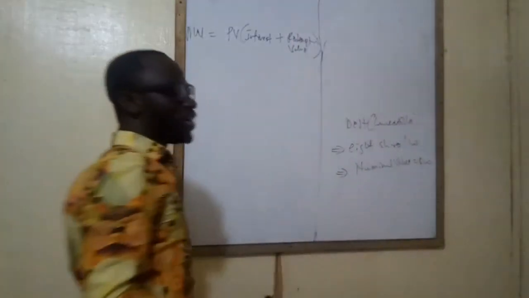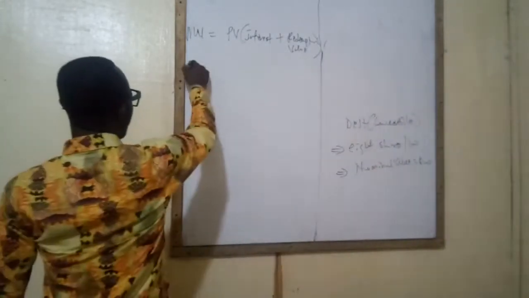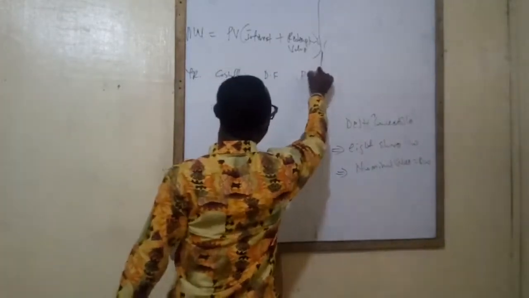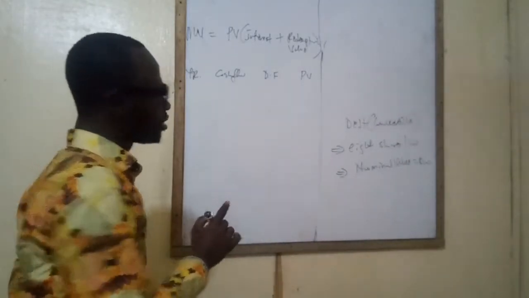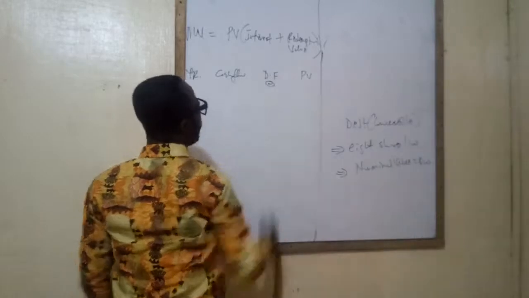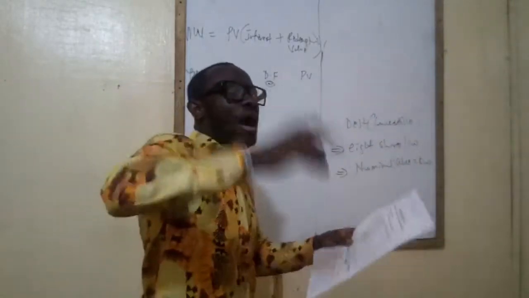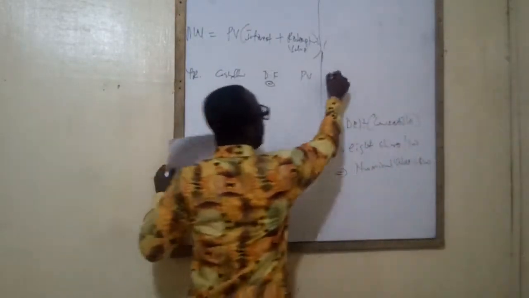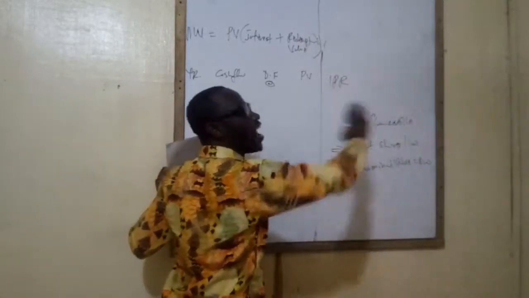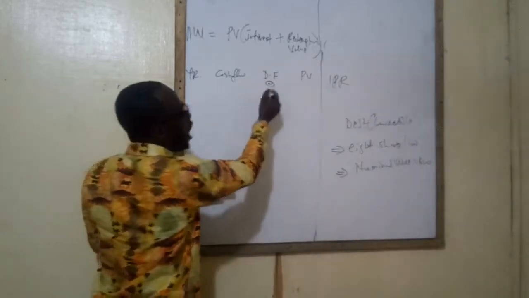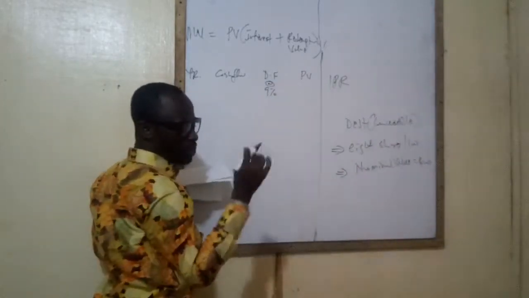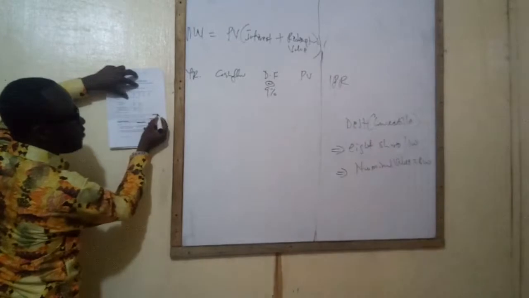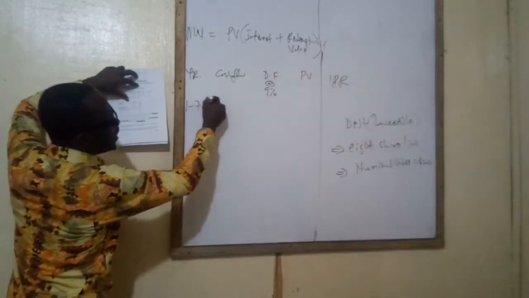What did we say? Market value equals what? Present value of the interest plus what? The redemption value. Okay. Now, what is the first thing we do? Usually, we put our year here, cash flow here, discount factor here, and the present value here. Follow me carefully. What will be the discount factor that we're going to use here? The company's cost of debt is what we will use as the discount factor. Remember, when we were doing IRR, we did trial and error, but here we use the company's cost of capital of 9%. Then, the loan will be redeemed when? In 7 years. So year 1 to year 7, interest.